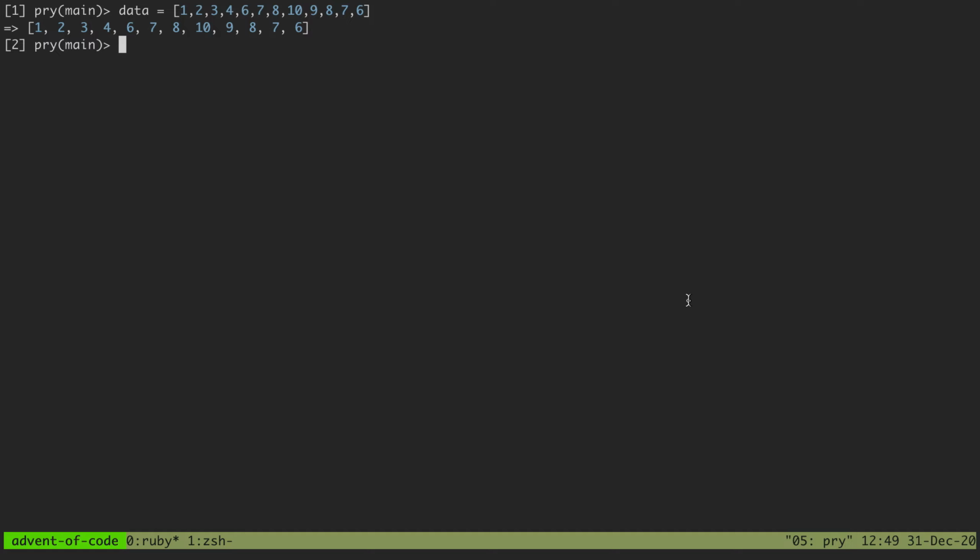Programming often means dealing with and transforming lists of data. So I've got a simplified list of data here. It's just an array of numbers. And so if I run into a list like this, perhaps I want to look at every two pairs of data in this list to see how they compare with one another so that I can find some sort of trend or do some sort of transformation.